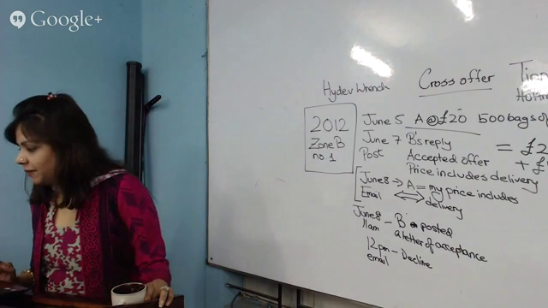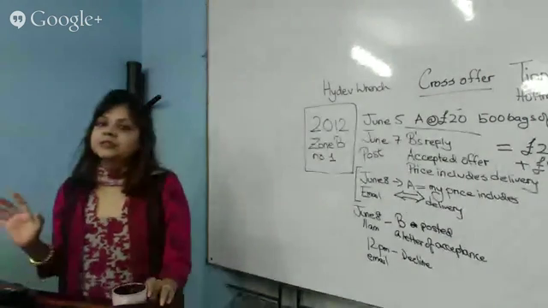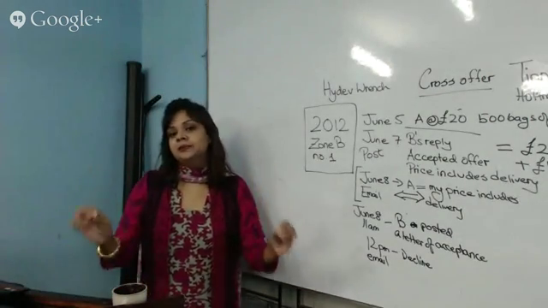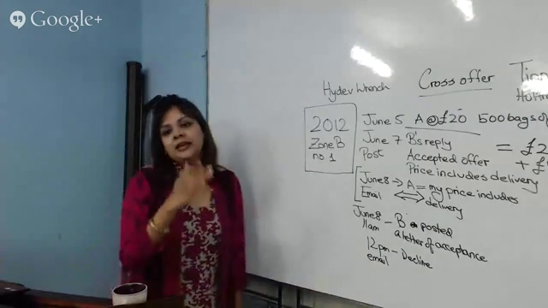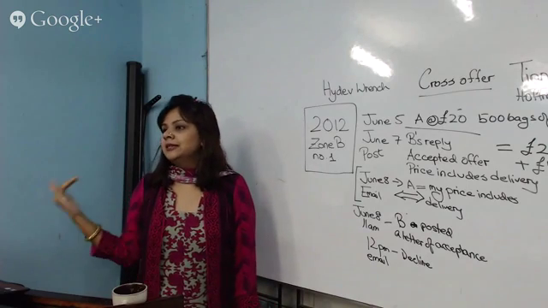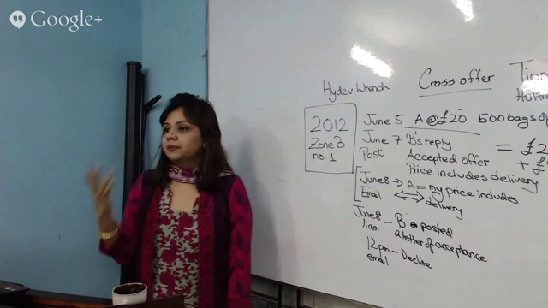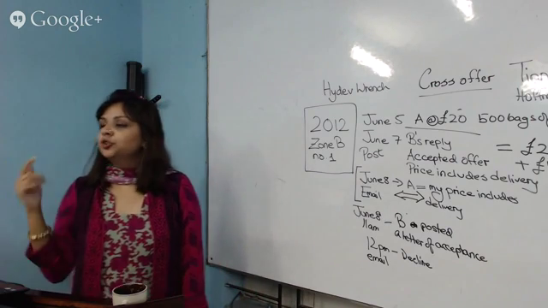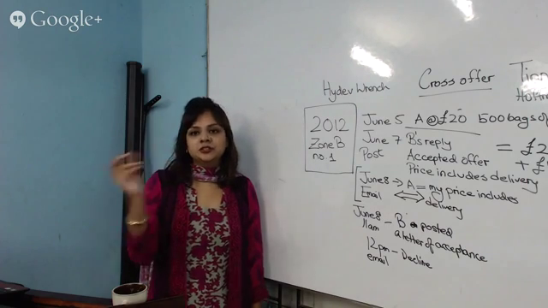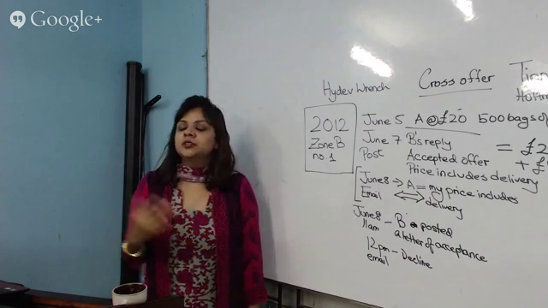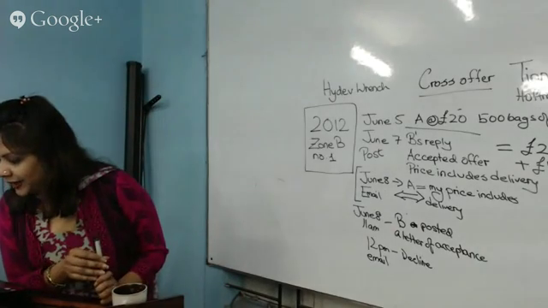All right, then what happens next? The best way of doing offer and acceptance question answers is to go line by line. Sometimes you have questions where A makes an offer, then B, C, D, E, everybody comes and starts accepting or doing something with it. At that point, don't go line by line, go party by party. Deal with B first, then C, then D, or else you'll get confused. So let's move on. After that, what happened?